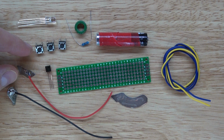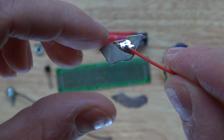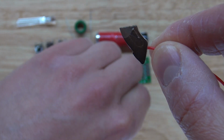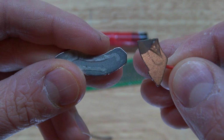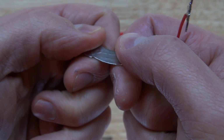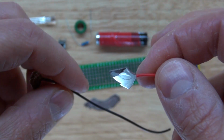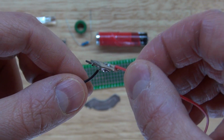And what will make this circuit unique is I have right here some wire that is soldered onto a broken neodymium magnet. An interesting thing is when you apply heat, a magnet actually loses its ability to be a magnet. So this is why I have my second neodymium magnet, and I actually plan on breaking it in half and using one half to stick directly onto that connection of the dead magnet. I'm going to just use that to connect the battery to it. And as you can see, they barely stick together because the magnet lost its power from the heat.